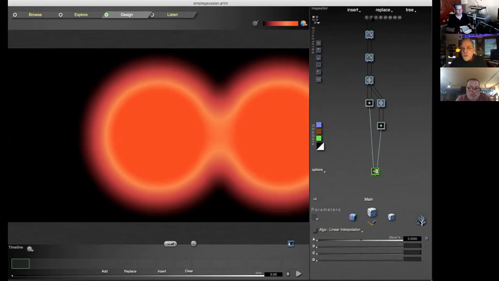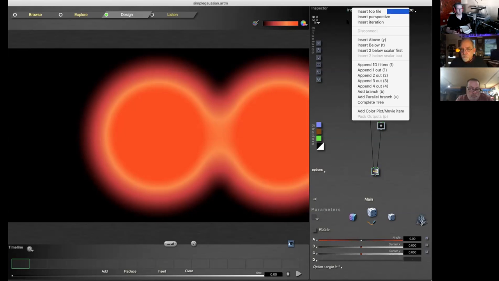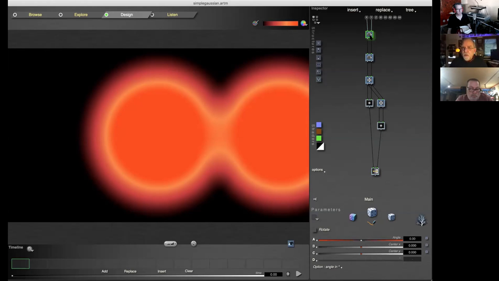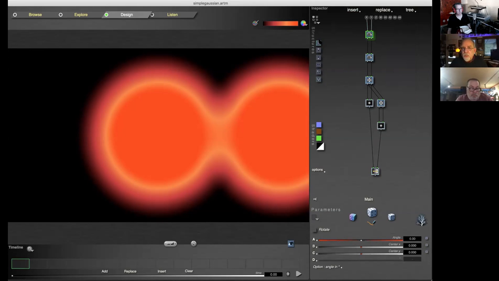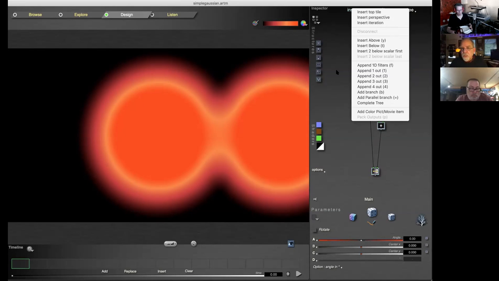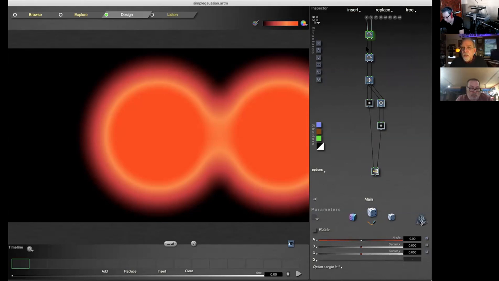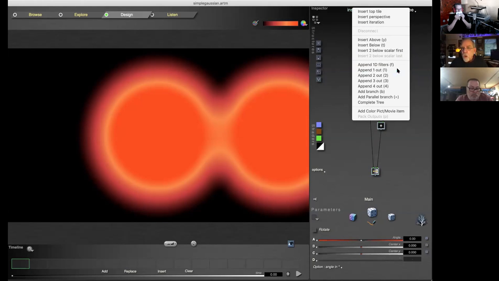I'm just going to jump up to the top of the tree here because some of these things are repeated in various parts of the interface. Here you will notice that you can insert a variety of different things into the tree. Many of these are covered by key commands, but a few things are slightly different, where you can determine what you're going to connect.